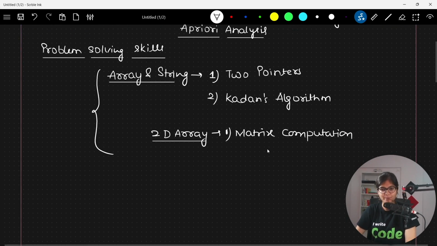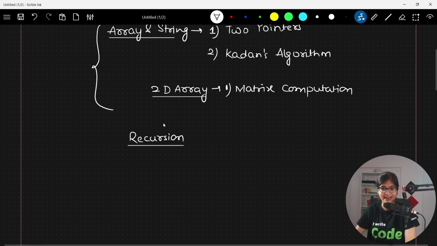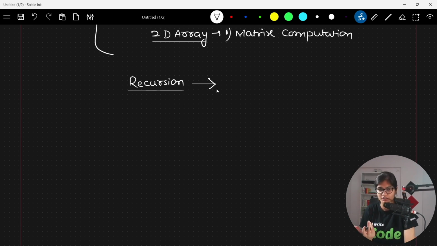After completing this portion of arrays and strings, you should get started with the concept of recursion. Recursion is very, very important whenever we talk about data structures and algorithms. It's a very beautiful concept. Initially, students have difficulty understanding recursion, but once they understand it, they really enjoy it. Why? Because most questions can be solved just by creating a recursive call, creating that recurrence relation, just by calling the same function again directly inside the method definition. This is what we call recursion, right?